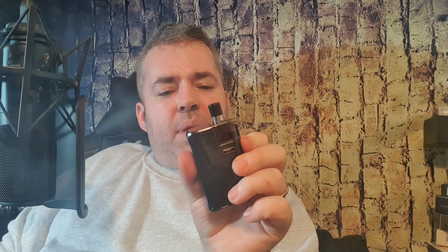There's a lot more air there than the regular coils. I wonder if I can maybe shut that off a wee bit. That's definitely the airiest I've ever used of these Smok products, the Fetch and the RPMs. That's definitely one of the airiest. Let's see if I can shut it down. I can shut it down a bit, and it helps slightly with the flavour.